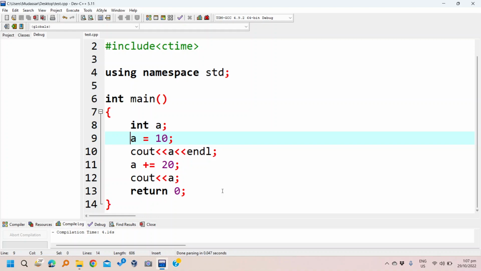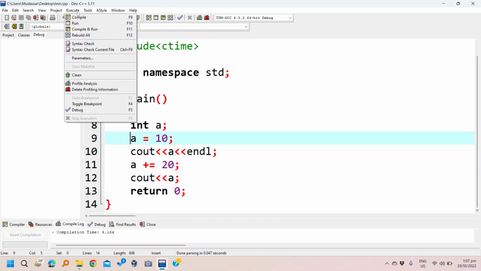The first thing is that the debugger is a tool like the compiler and linker, as I said earlier. So you have to have this program compiled first. It is already compiled, and then I can say that I want to run a debugger. The debugger can be run here using F5 in this IDE. It could be a different shortcut in a different IDE, but if I go to Execute, usually you will have these options together in the same menu, like compile and run, build and clean. Clean removes all the intermediate files that are created. So the debugger is this one.